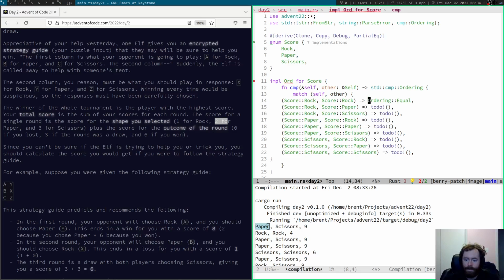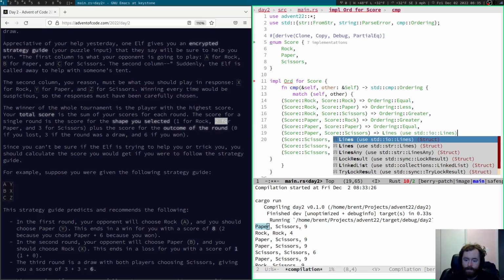Okay, so everywhere rock is equal, paper is equal, and scissors is equal. Okay, rock is less than paper. Rock is greater than scissors. Paper is greater than rock.